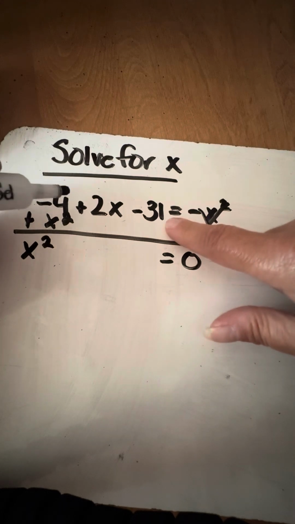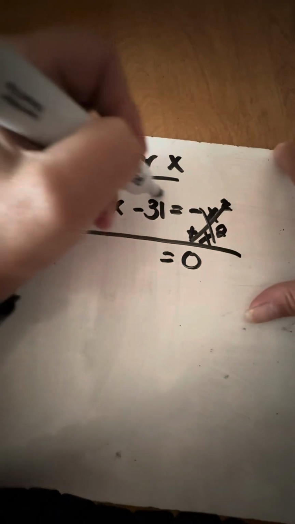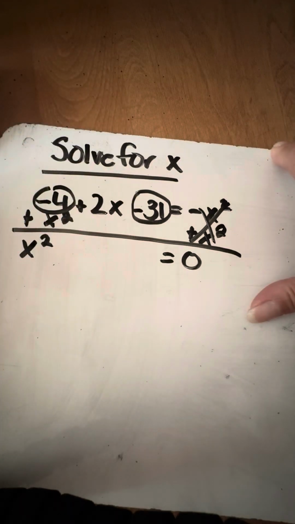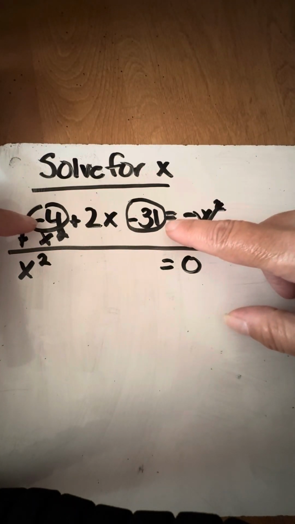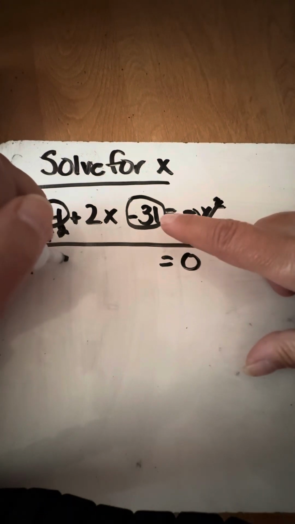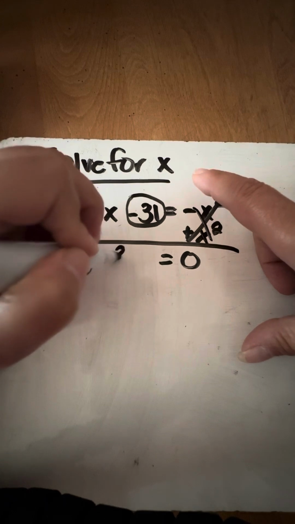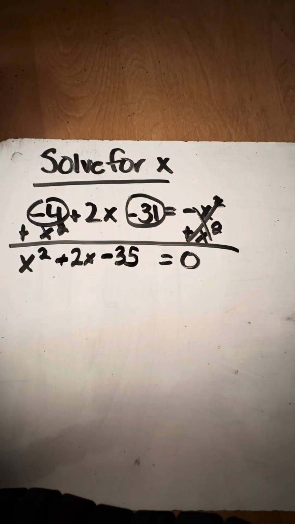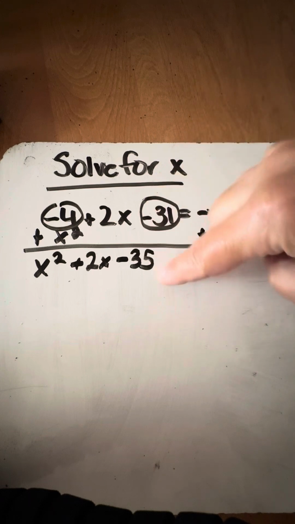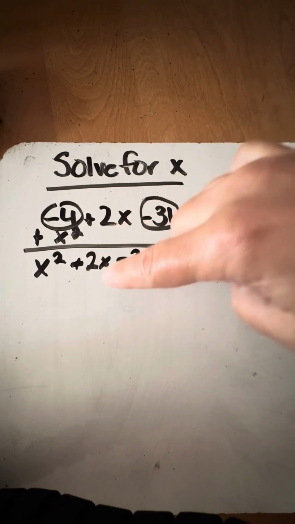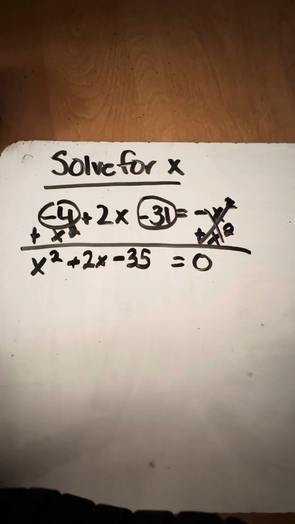Now, before I go any further, I'm going to actually combine this -4 and this -31. So you might have done that first, which you could do that first. And then this is going to be a -35 now. And then I have the 2x, so I'm going to put 2x here, so plus 2x, and then this is going to be a -35. So that is combining these two terms, this term and this term, together to get -35. The 2x stayed the same, and then that -2x squared came over here as a positive.